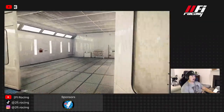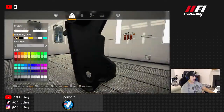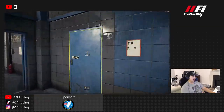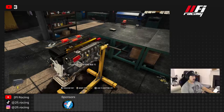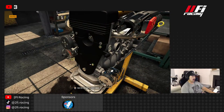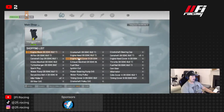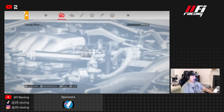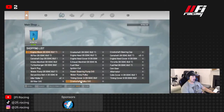I know this stream is literally just me running back and forth between the engine stand and the paint booth. Alright. That should hopefully be the last time I have to run to the paint booth for this motor, at least. Okay, worth it. We'll need an oil filter, idler pulley, and a crankshaft pulley. Idler roller. We need one more of those. I'm sure there's a performance oil filter. There's gotta be. What? Really? We're gonna use a regular oil filter, huh? Then crankshaft pulley. That.